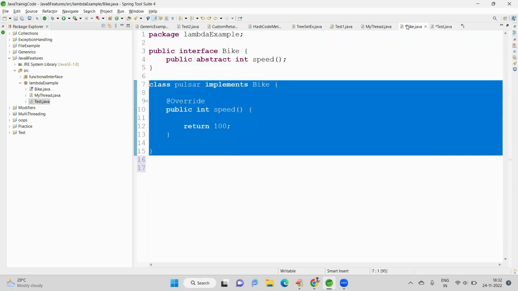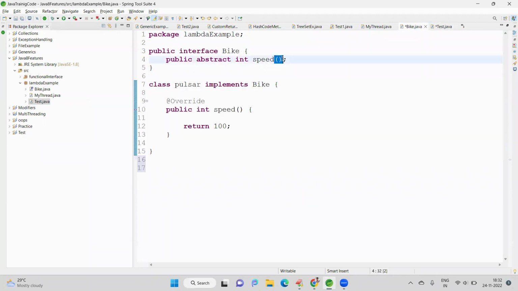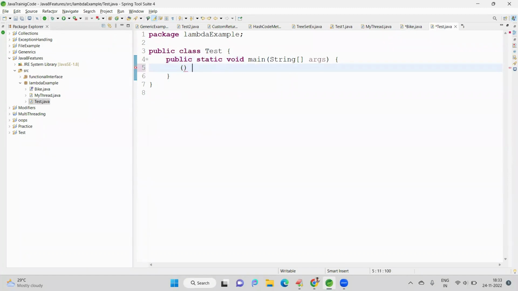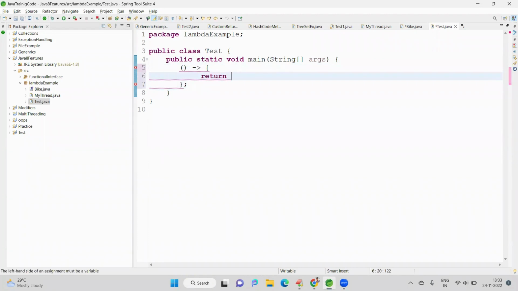By taking the method, not taking any arguments, just open and close parentheses because there are no arguments. Then the lambda symbol, and the function body ends with a semicolon. Up to here fine. And we have to return some value, example 100. Give a reference, Bike b is equal to. Now it is 3 lines.